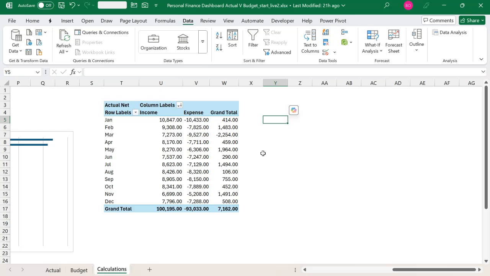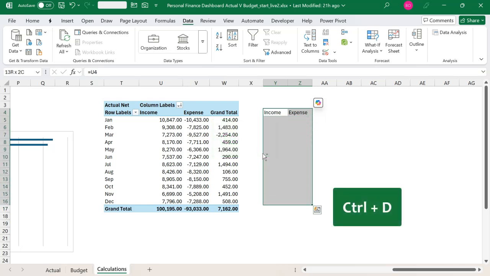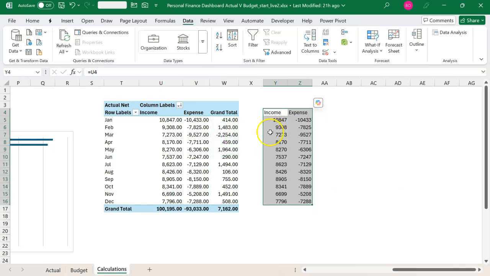Right. So I'm going to mirror this. This is going to be income. I'll select this, Shift right arrow, Control R. Then Shift down all the way up to this point, press Control D. If this is going to mirror the 12 months, we need to ensure that we have a system that always shows the 12 months, so that you don't have only some months showing when you select the slicer.